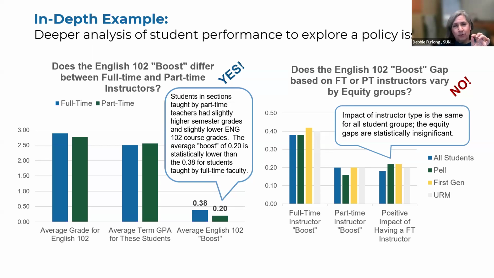How does a student perform in math? Well, if it's a C student in general, a C would be a great grade. So this idea of controlling for their overall performance that semester. I did that, and that enabled me to ask, what is the difference? What's the boost? Well, the boost turns out to be statistically significant. Controlling for their grades in all classes, students who had a full-time professor for English 102 did significantly better.